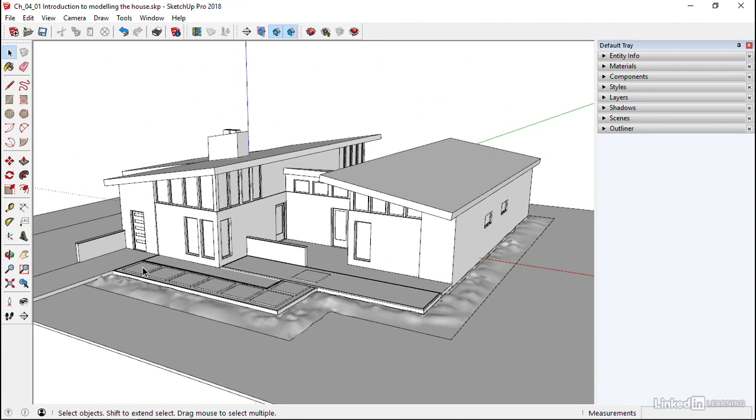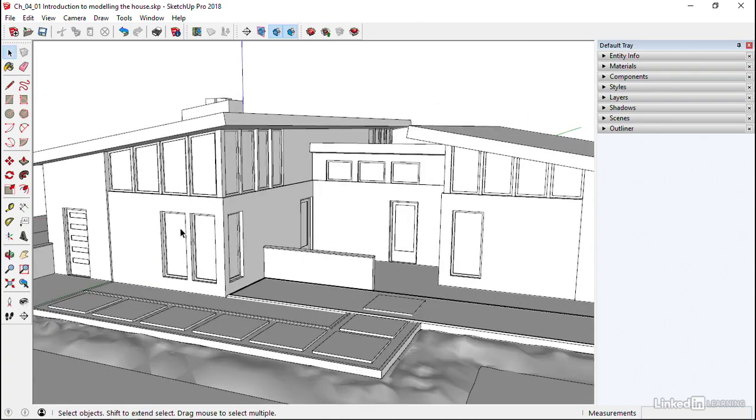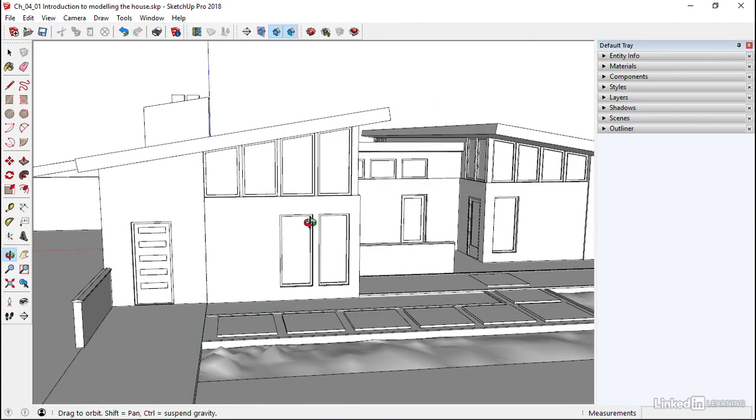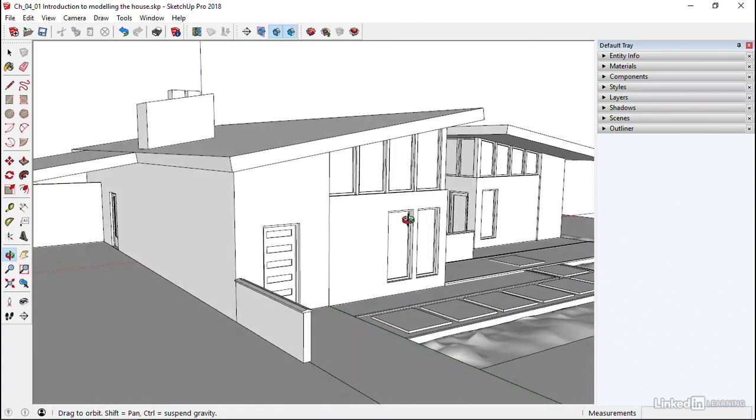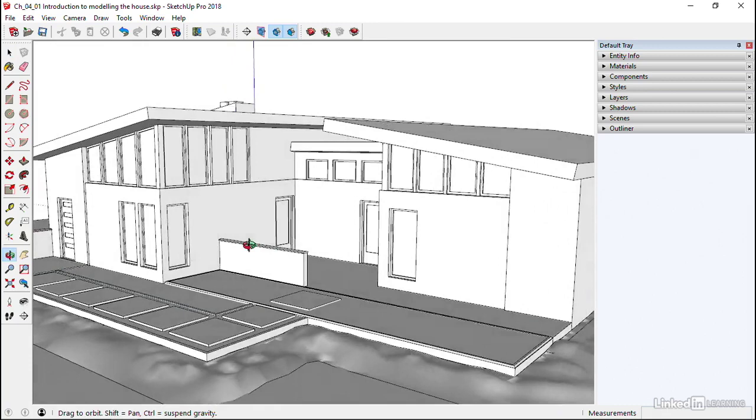What will be important is for us to follow the guidelines which I've just explained in the last couple of chapters. That's going to be using the outliner, the layers, checking on things with entity info, making sure things are components and groups, and then we'll slowly build this up. But this will not be a step-by-step, every single thing covered. There's a lot of repetition in using Sketchup. The more exposure you get to creating your own things, then the level of satisfaction is massively increased and the learning process is massively increased as well.